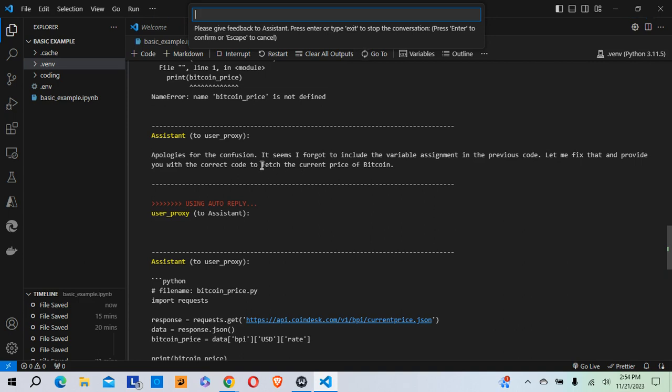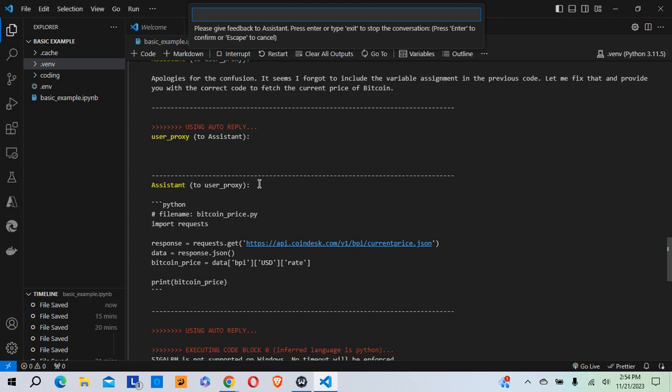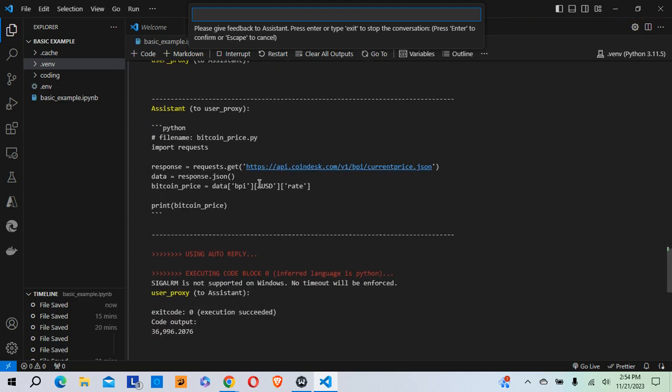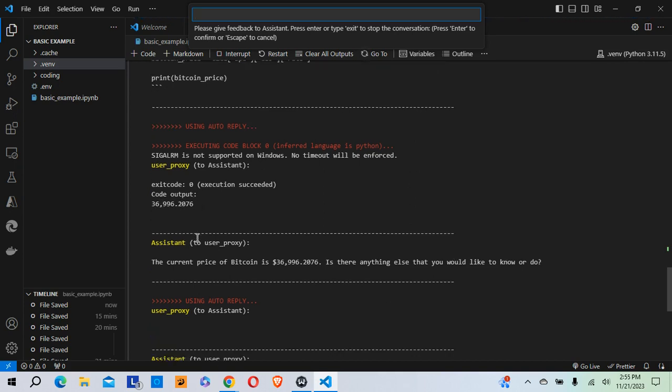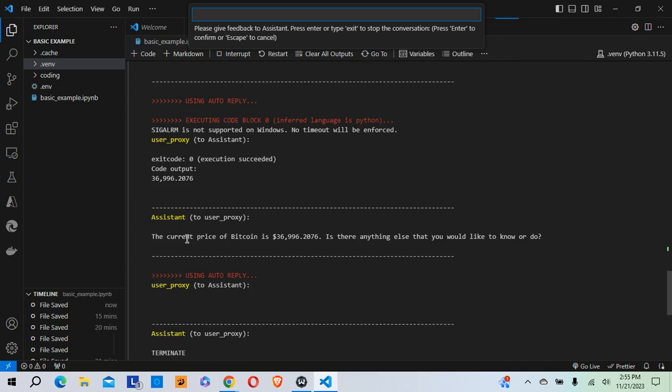So I don't have to do that. I don't have to go in and check the code and then manually fix it. It is able to do it itself, and then runs the code and is able to get the current price of Bitcoin, which is 36,996, which then it announces: the current price of Bitcoin is 36,996.